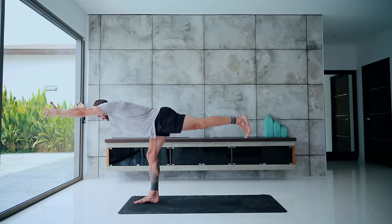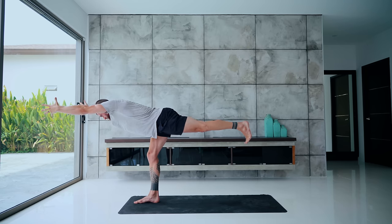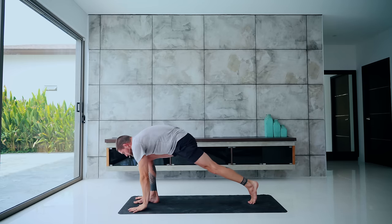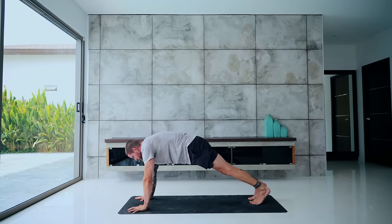Reach both arms forward. For 3. For 2. For 1. Step the left foot back. Hands down, plank pose. Beautiful.